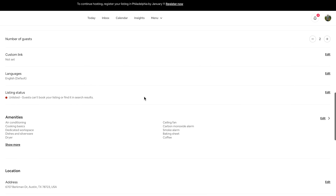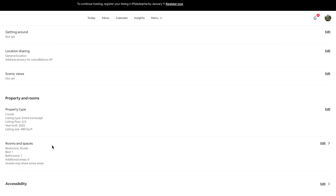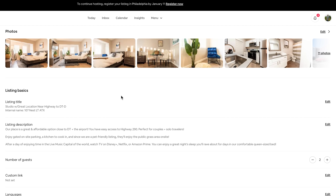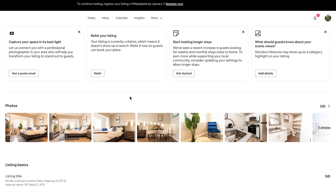I also recommend that you edit rooms and spaces — these things will help Airbnb think your listing should be worth more money. The main things we're attacking: we're going to change the photos because this very first photo is your hero photo. If ten of our listings look identical, people aren't going to click ten versions of the same listing. The next four photos should be a collage showing all the things your place has — coffee station, pots and pans on the counter, a pool or gym if you have one. Then photos six through twenty can be a walkthrough in traditional real estate format.